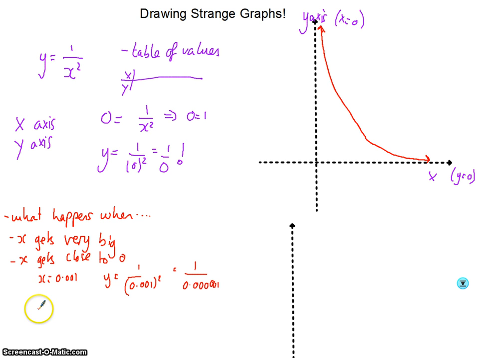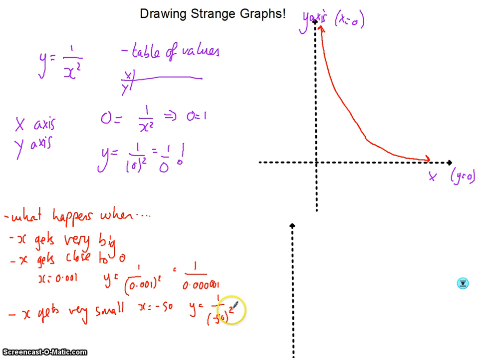But then also, we can look at what happens when x is negative. So x gets very small, a very negative number, for example minus a million. What happens at minus a million? Well, because we've got this squared on the bottom, let's take x equals minus 50, say. Then y is going to equal 1 over minus 50 squared.